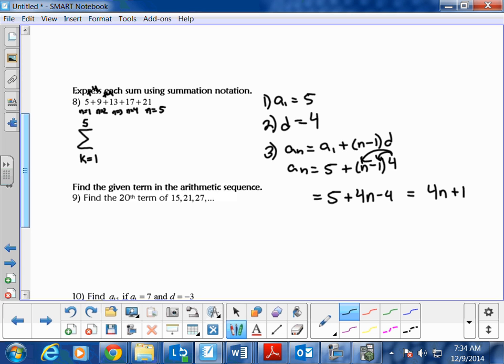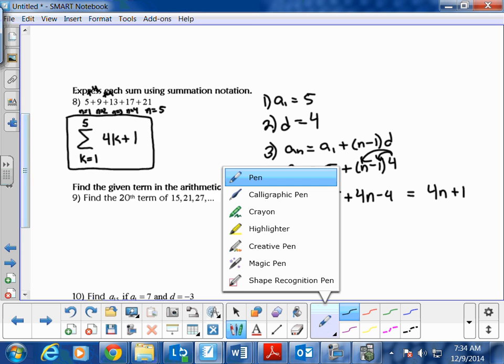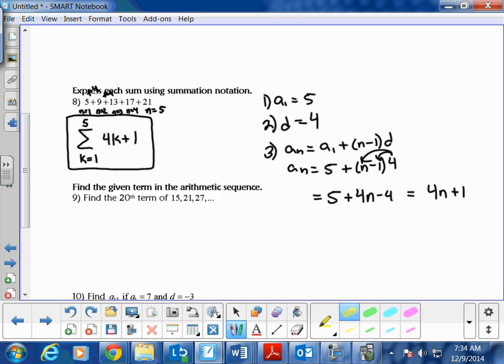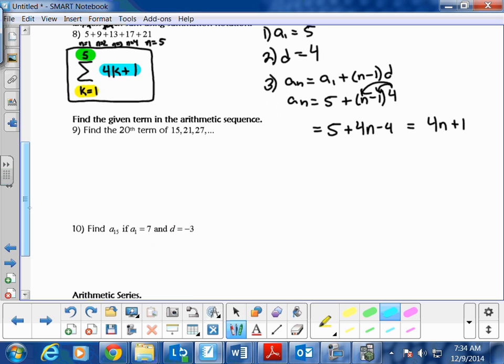So when we write this in here, since we're not talking about n's anymore, for a sub n we're actually talking about k's. This is going to be 4k plus 1, and this is your answer. This is the sum written in summation notation. Talk about the starting point, k equal to 1. We have all 3 elements of it: starting, ending, and the equation defined right here. So we have all 3, and this is what it took. If you don't know how to do it off the top of your head, then you have to do everything I wrote down here.